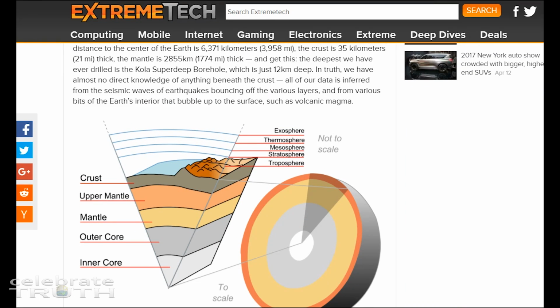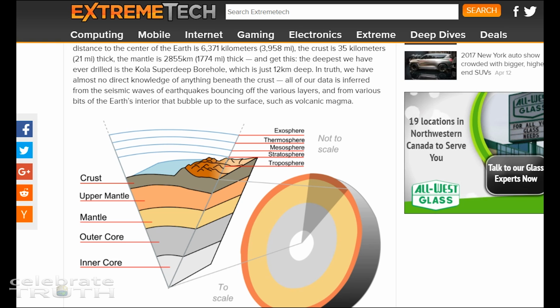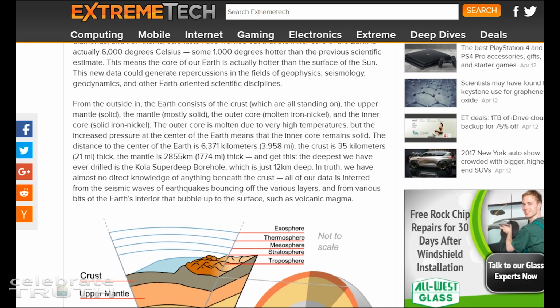Yeah, we look at the stars and we find that we have a crust, an upper mantle, mantle, outer core, and inner core. Someone please do the singing. Let me not do the singing because I'm not a singer. So maybe we could have ODD do a nice hip hop song on the mantle, on the earth, and just break it down for us. But let's get back to the article, shall we?